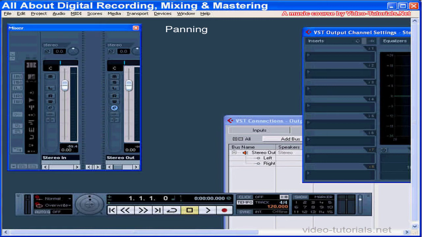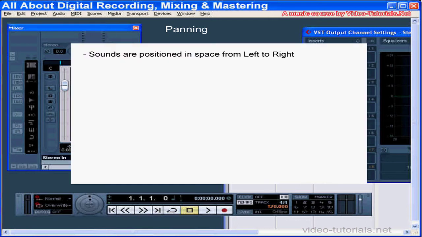Before the 1950s, playback systems only had one speaker. Music consisted of only one channel instead of the stereo pair that we're used to right now. Stereo listening offers a more realistic and interesting listening experience because sounds appear to exist in different places spatially from left to right, and they move around. The positioning of tracks across the stereo field or the stereo image is called panning. Panning is technically achieved by lowering the volume in one channel and increasing it in the other.